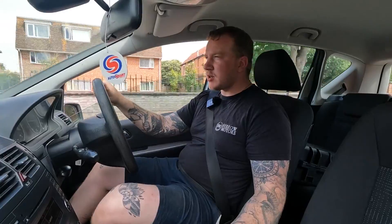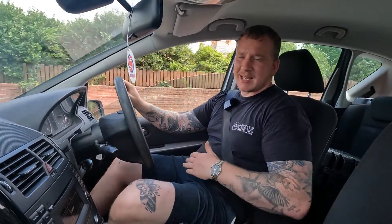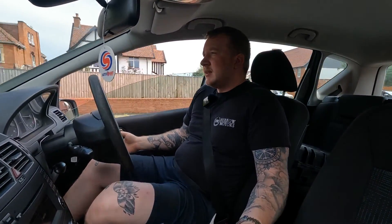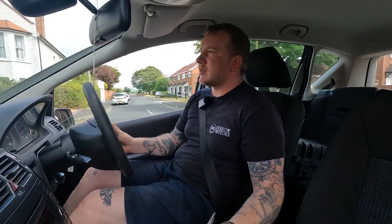Most customers just want an easy transaction that adds value. All in all, maybe this car is going to stand us around £500. I'll put an exact figure on screen if I can. We'll stick it on the forecourt - we're quite low on stock. I think it's a quite smart little thing. Someone's going to come along - either for a first car, a little family car, or a lovely old lady from the village is going to come in and want it. I think it's going to be a fairly decent, honest little car. You're not always going to come across them, but owning a dealership and having people part-exchange their cars for a more expensive, nicer car is always going to work in your favour that way.